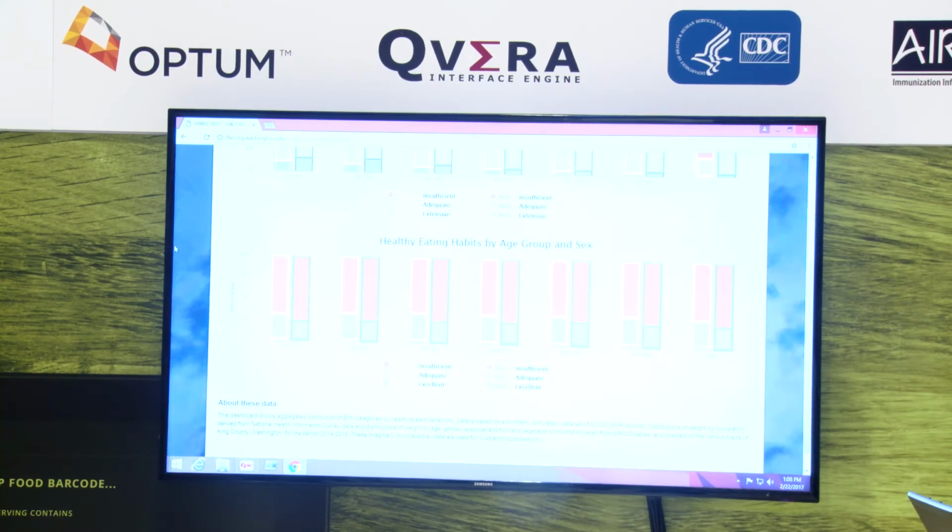So this is a dashboard that public health can use to get a quick overview of what's happening in our population with regard to healthy eating and physical activity. So one of the things they can see straight away in this particular population, males across age range are eating less healthy than females. So if we decide to do an intervention at the population level targeting healthy eating, that is something we really want to know, so we have to consider how do we tailor our messages for males in particular.